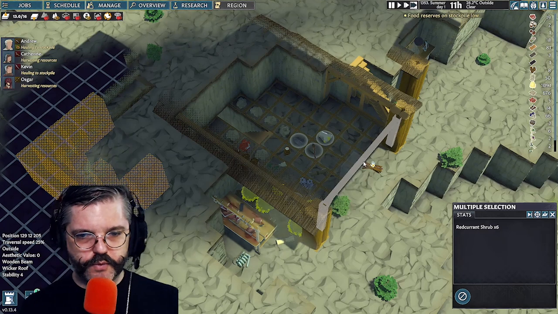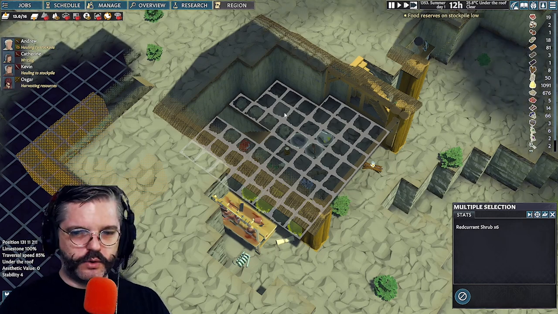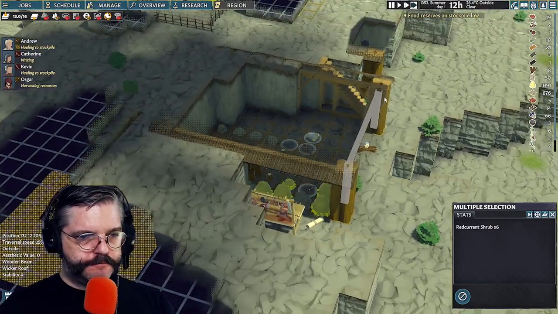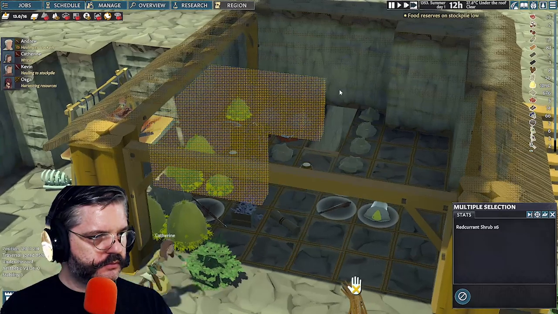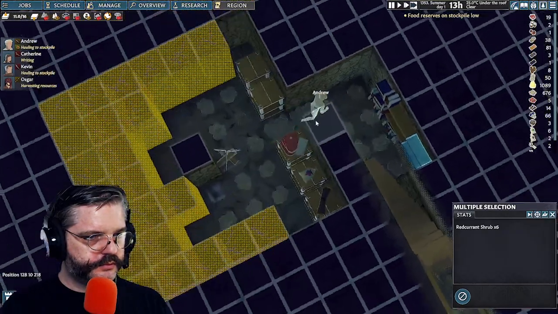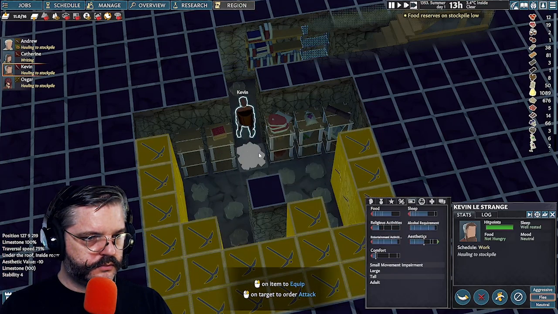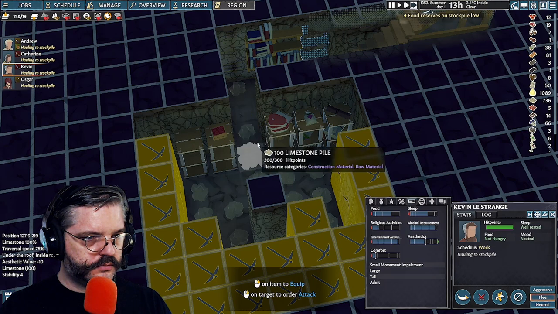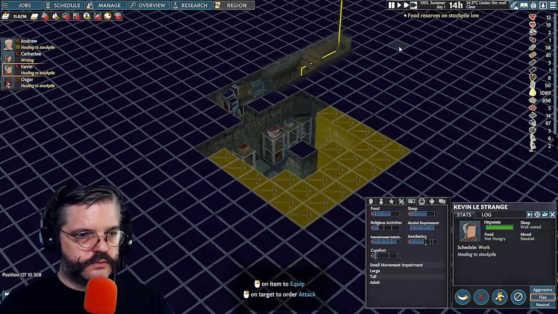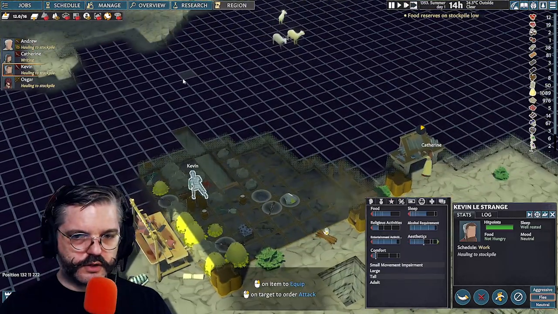Probably gonna be another attack, but I reckon we'll get a new community member first. Probably around day four or something. Usually there's an attack in the first summer. Yeah, so far so good.